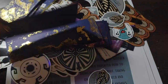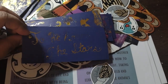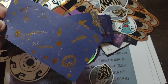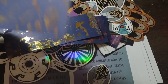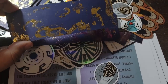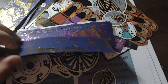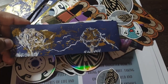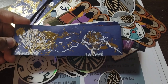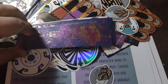I did have these ones, but they didn't turn out right. I didn't really like them, so I just tossed them to the side for now. I'm just going to keep these for myself because I can use them. And this one, the foil just didn't really turn out right. It looks really hodgepodge and not really nice looking. And this one, I was trying to draw a tree and a night sky, but I really didn't like how that turned out either, so I tossed it to the side. I'm going to use that for myself.